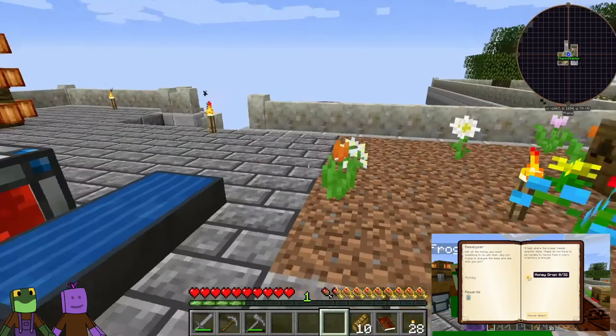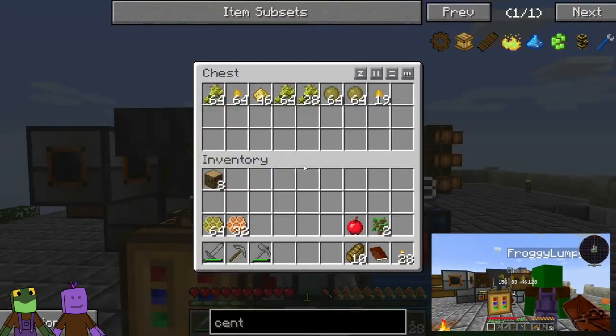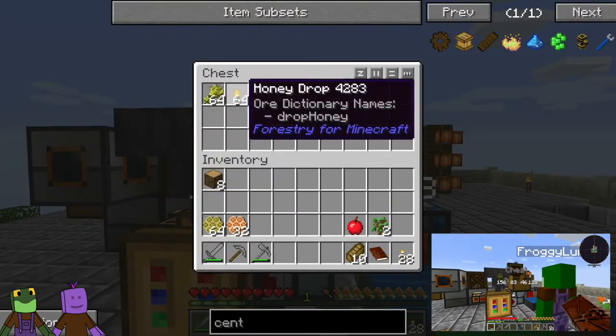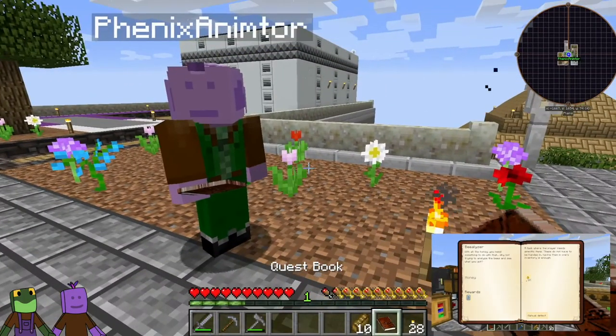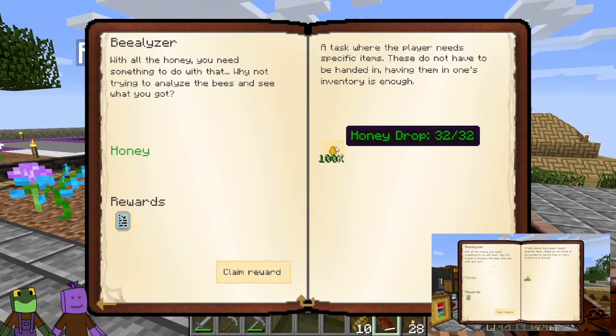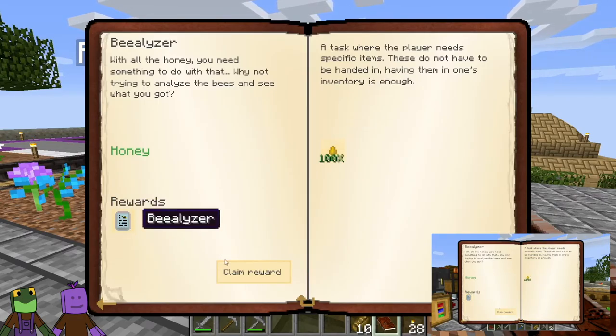So, let's look in my chest here. Oh, my goodness. Oh, look. I have 82. So, let's take 32 of them out. It will manually detect it. Yay! And there we go. It's done. So now we can claim the reward and get a Bealizer. Claim reward. Claim reward.